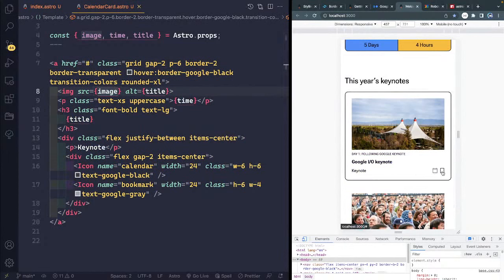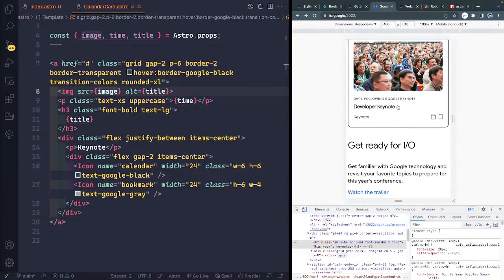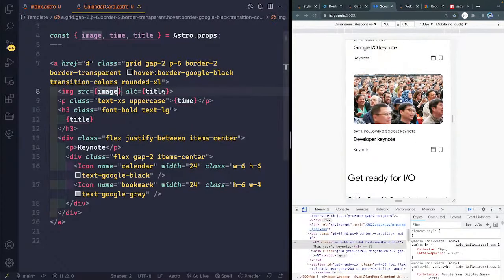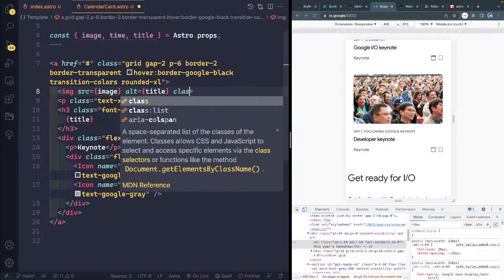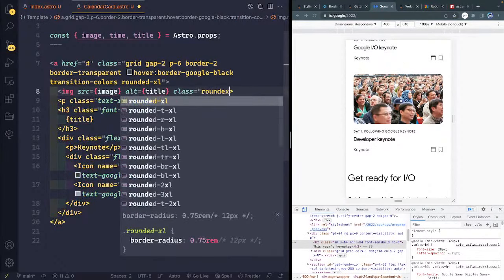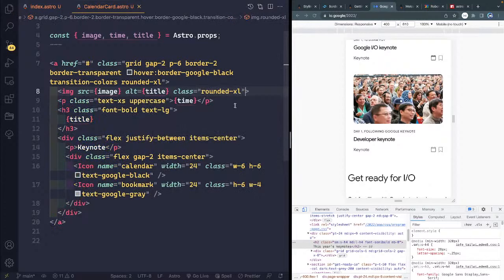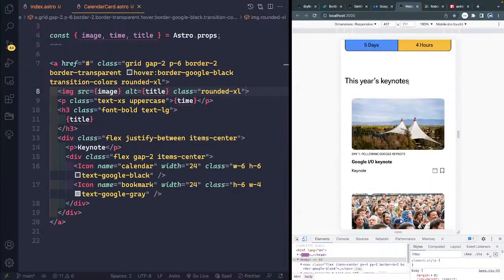Since these are clickable, there's probably a better way to do that, but I think for now we'll call that good. These images are rounded too, so let's come in here and say class rounded XL. I don't like that, it doesn't look good with the border. I think that works better.